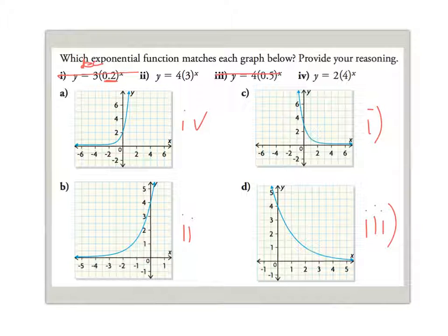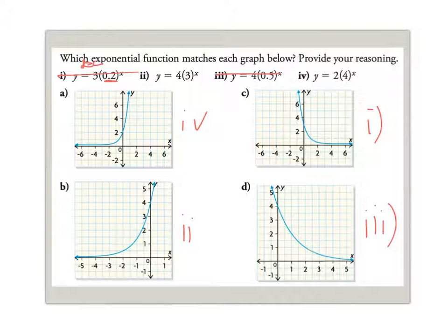So if it was on an assignment and it asked for the justifications, you would just say, like, it's decreasing and the y-intercept is 3. It's decreasing and the y-intercept is 4. It's increasing, the y-intercept is 2. It's increasing, the y-intercept is 4. So it's just identifying that you know that on those things, that's how it works.